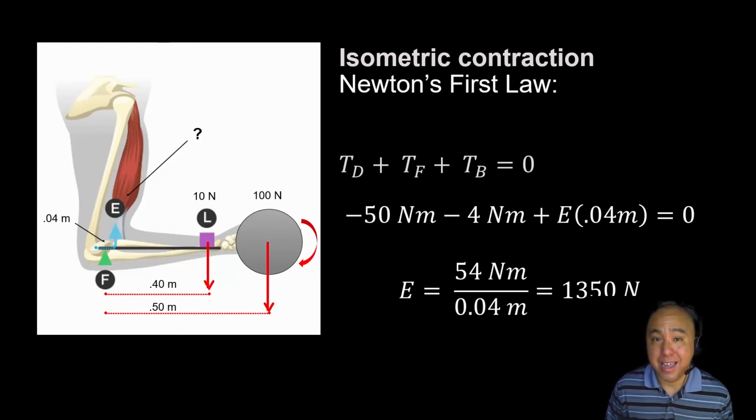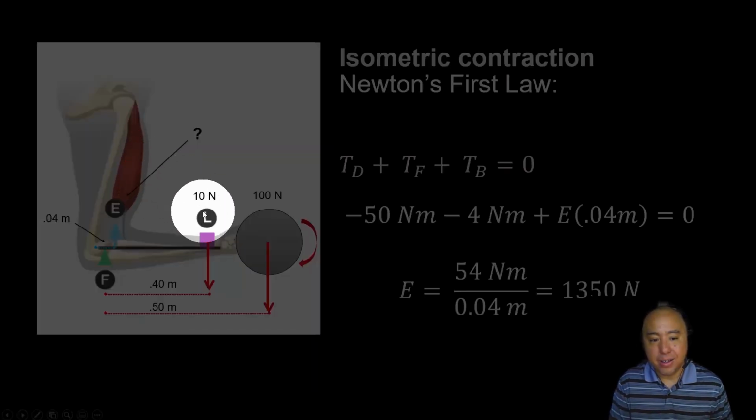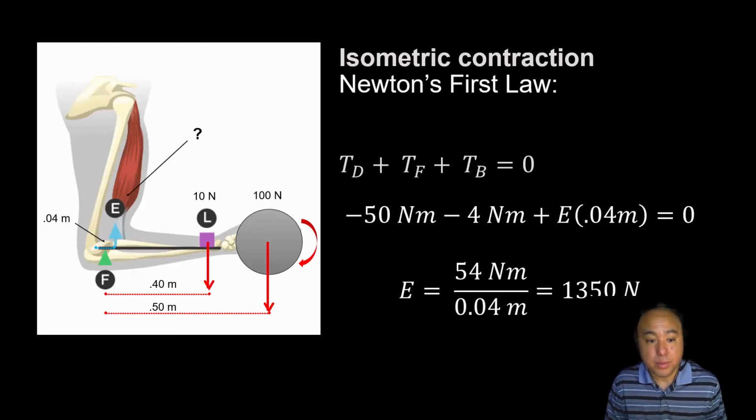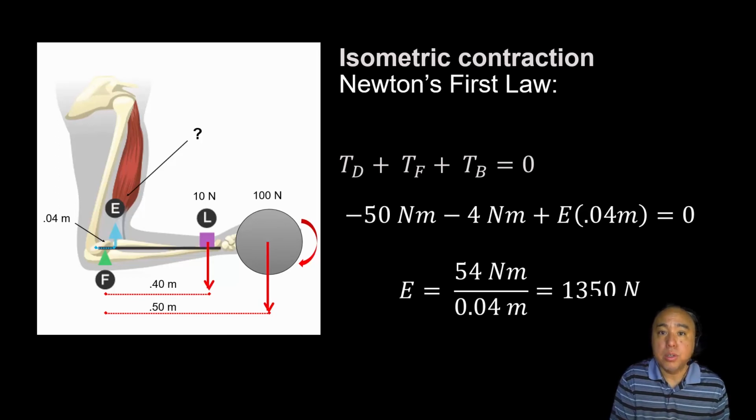That is more than 10 times the weight of the externally applied load of the forearm as well as the dumbbell. So think about it. Why do you think the muscle has to produce a significant amount of force there? Because the moment arm is only 4 centimeters compared to the moment arm of the forearm and the dumbbell. So your muscles have to contract with a significant amount of force in order to maintain that isometric hold. And in a separate video, I talk about muscle contraction and muscle mechanics and how your muscles are powerful in that regard in producing that force in order to counter these torques. Okay, so that's an example.